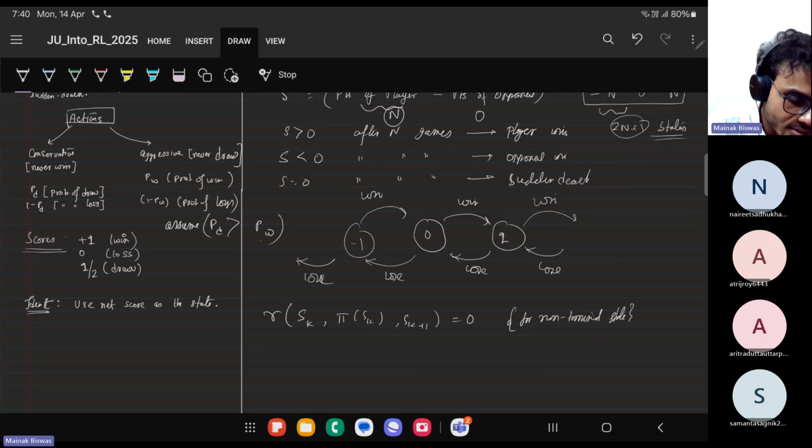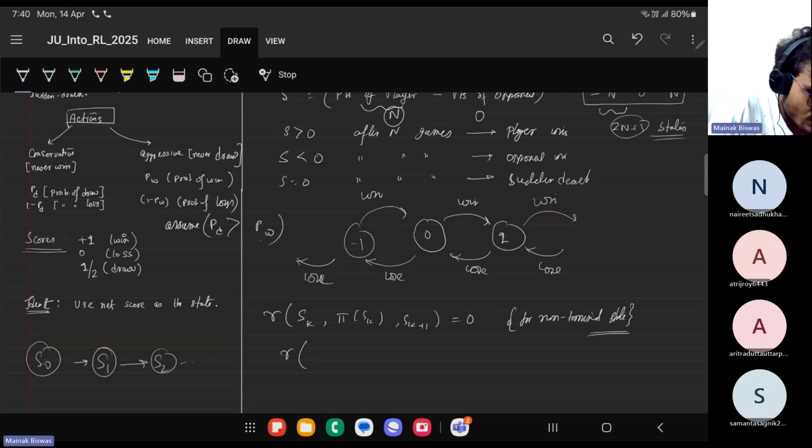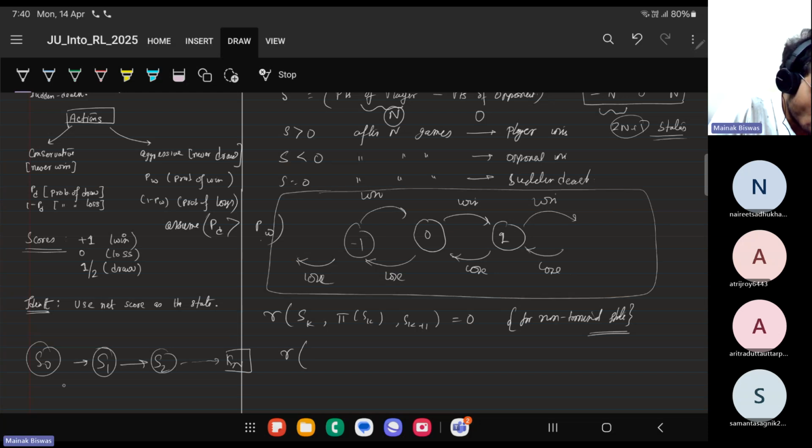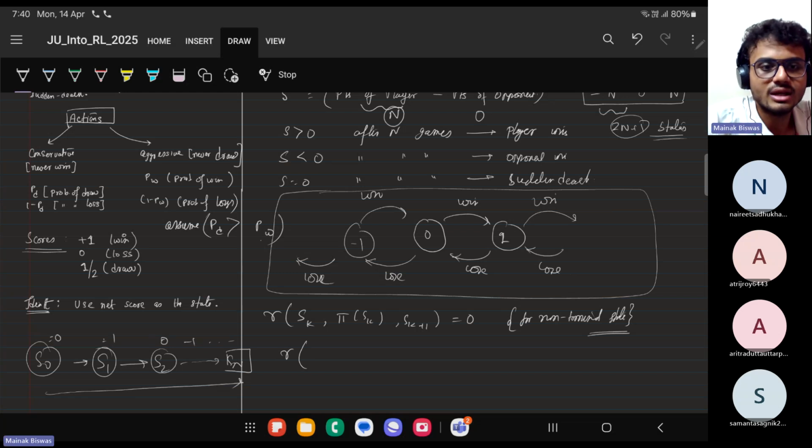I am not putting anything. We'll see why it's not important. But I have a reward at the end, right? So these S0 here are the stages of the match. And here, this is the actual Markov chain. Markov chain is defined over the state space. And this is the rolled out Markov chain. That is, at S0 you can be at 0, and at 1 it can be minus 1, 0, then you can be at -1 and so on. Fine.